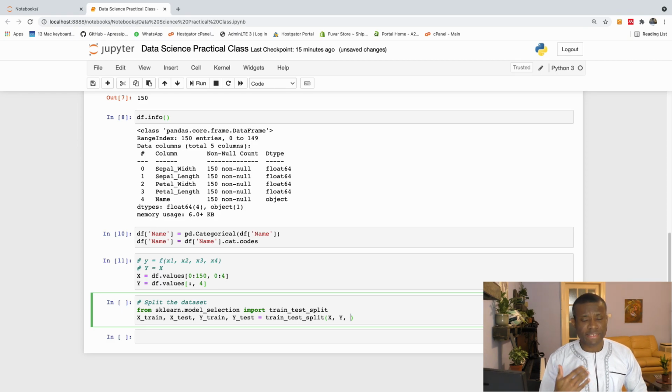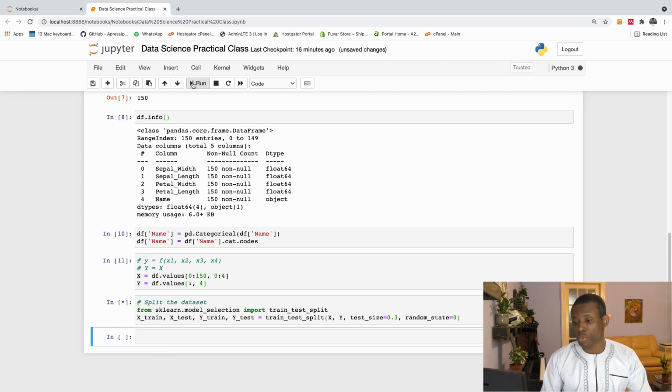I want to specify the test size. What percentage of data do you want to use for testing? 30% of this data I want to use. So test_size is going to be 0.3, and random_state equals 0. So at this point we've split our data set into test and train data sets.